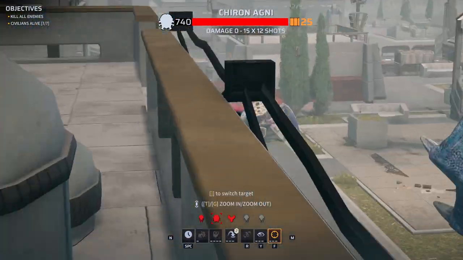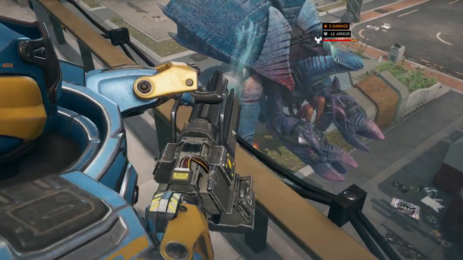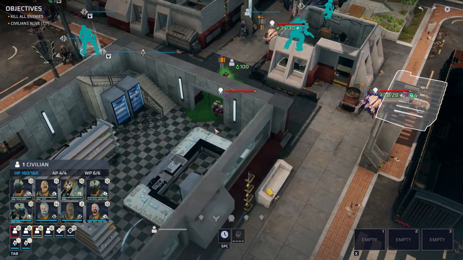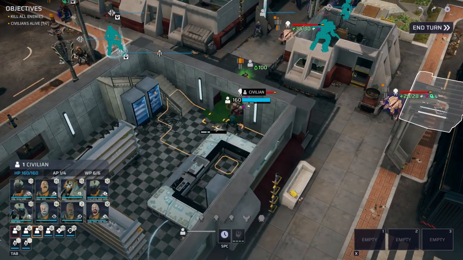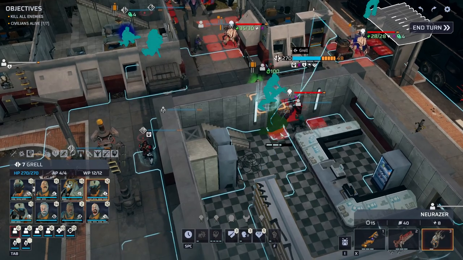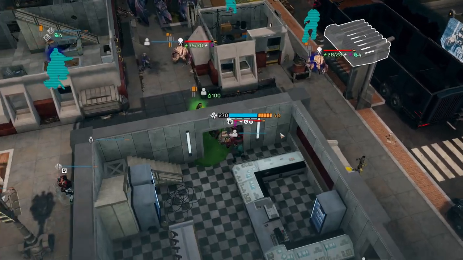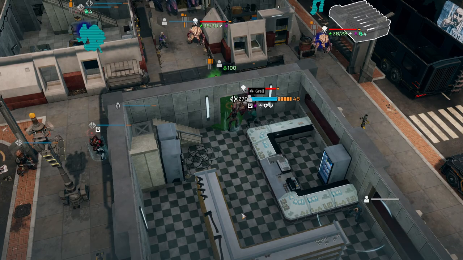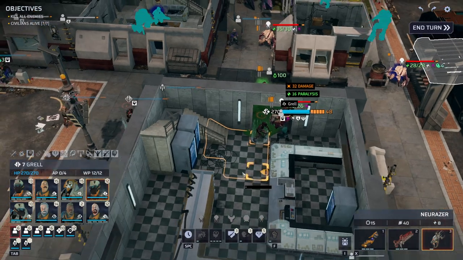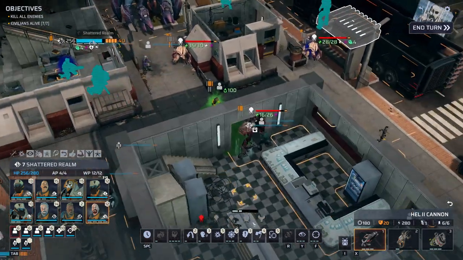Instead, the new Jericho guy is beginning to reduce armor on the plates. Civilian blocks the entry. Grell moves down and starts to paralyze. Now the question is, are we far enough away from the Skrilla?